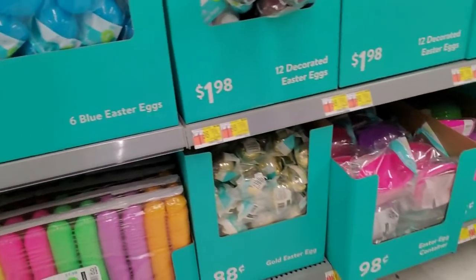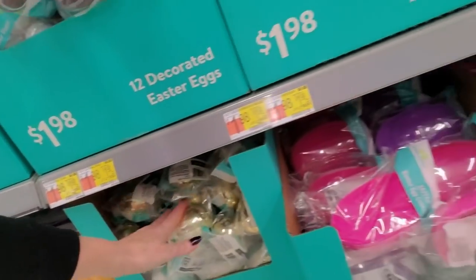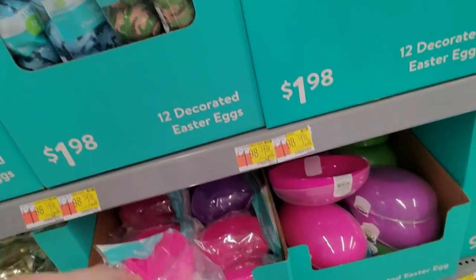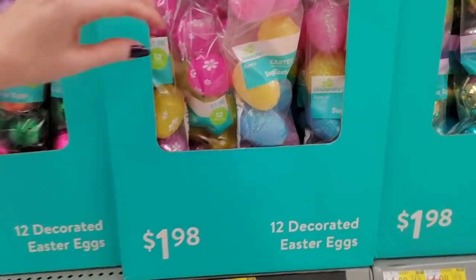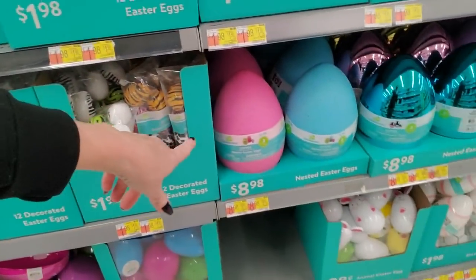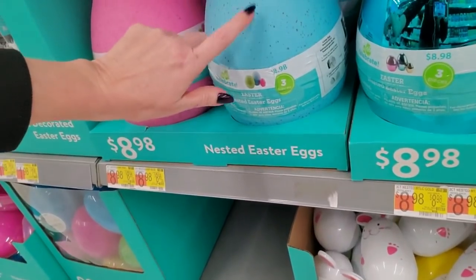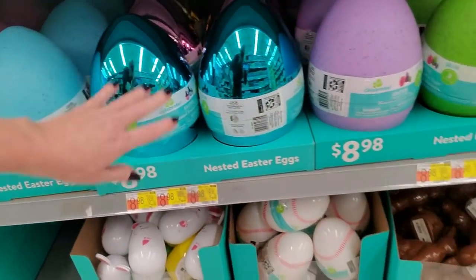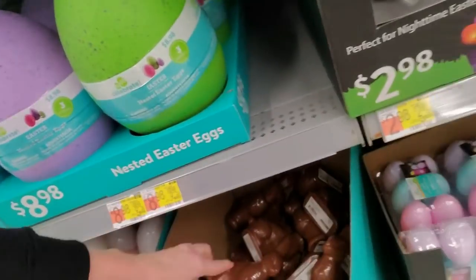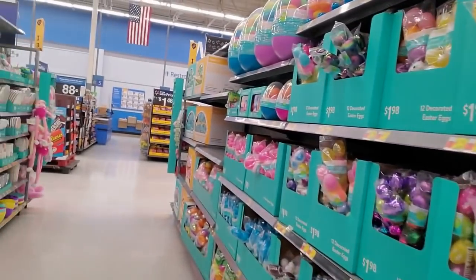Oh, here's the gold egg - if you want one with a special prize you could put it in a gold egg. They have great big Easter egg containers. Oh, these have little flowers on them. And down here we have nested Easter eggs - it's three, so you're going to have smaller ones inside. Here's a chocolate bunny - but it's made of plastic. Yes, I know. Plastic's awful, but they're going to put this out whether I look at it or not.